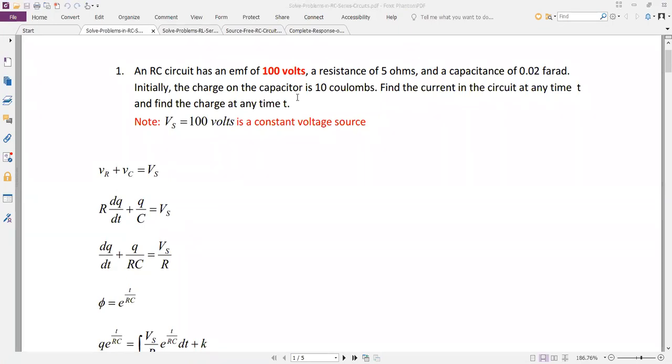Why do that? Because our problem gives us the charge initially in our circuit. The problem did not give us the current we can place in here. So we might as well change the current into its equivalent expression in terms of the derivative of Q with respect to time. As for the voltage drop across our capacitor, you have learned that as well 2 weeks ago, and that's Q over C, the charge in the capacitor divided by the capacitance. And again, we have copied what is on the right side of the equation, which is V sub S.